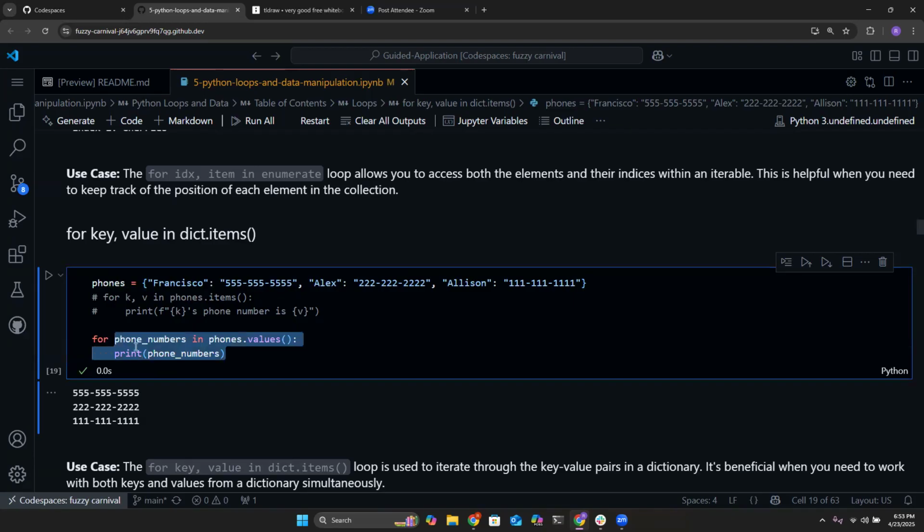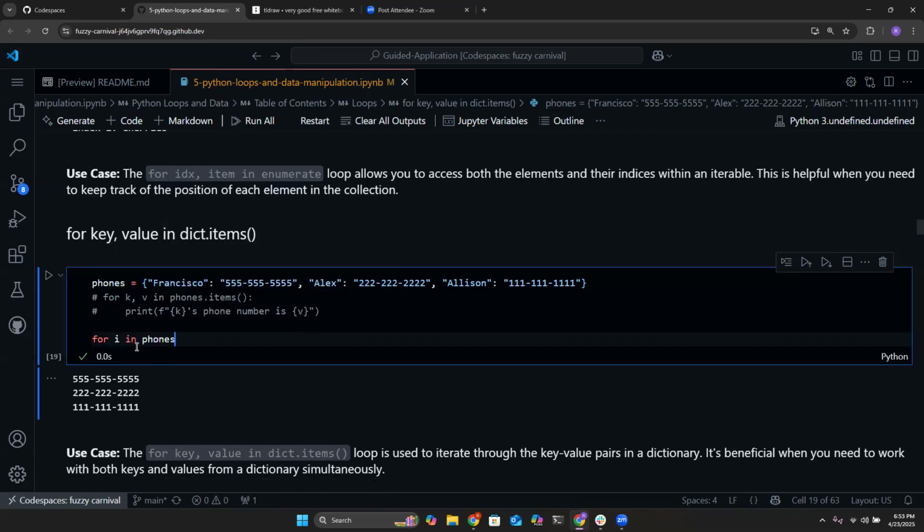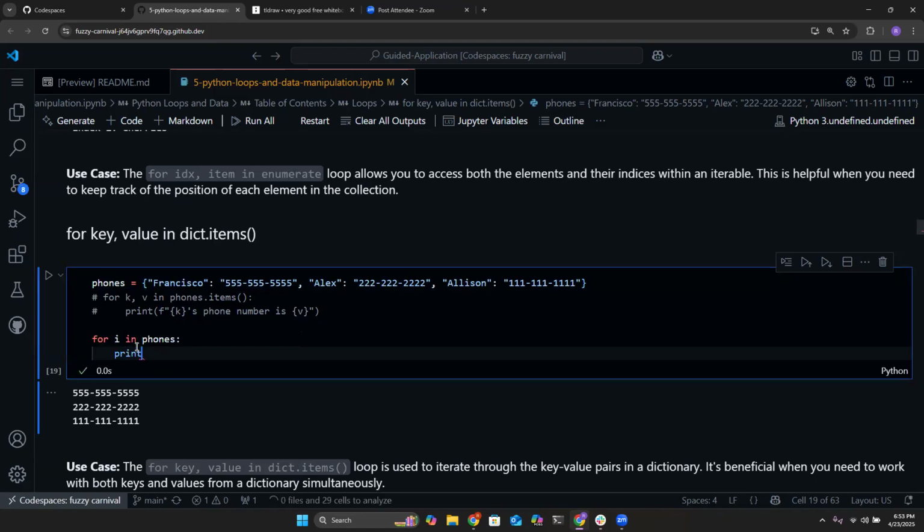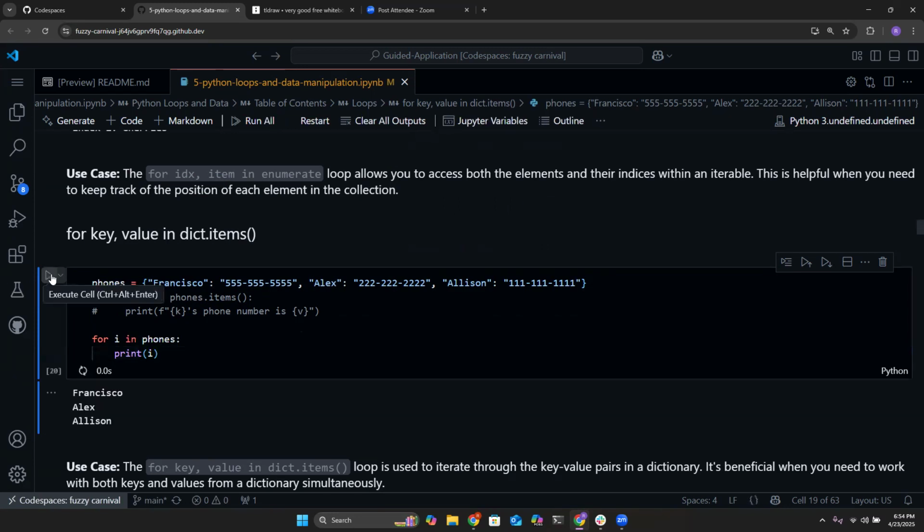Well, what's going to happen if I do for i in phones? What do you think this is going to return to me? If I just straight up do some kind of for loop, like a regular iterable, like I did with the list, and I call the dictionary name, what is this going to do for me? What would this return? Is it going to grab each one of those individual strings? No, it's going to iterate through the keys, right? So by default, if you don't specify whether you want to grab keys, items, or values, it'll by default return to you the keys.